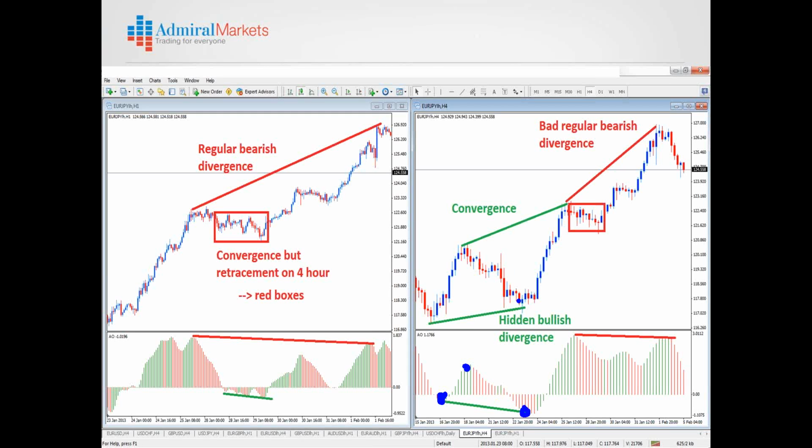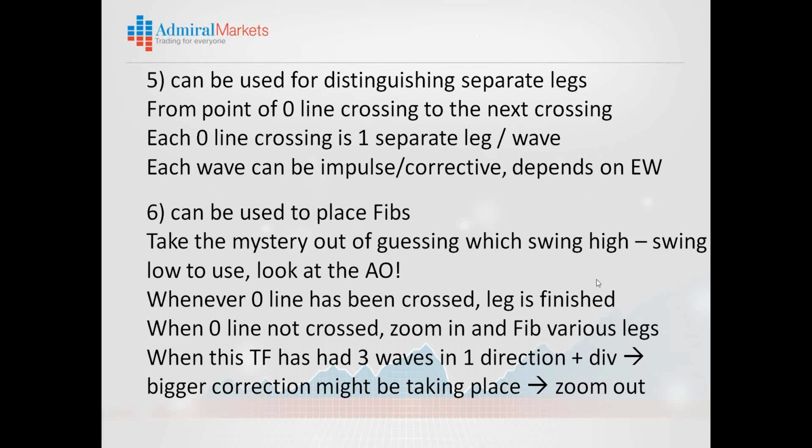So it takes away the guessing. Price sometimes is confusing in a way. If you want to take the swing high, swing low, it could be, do you take that top, bottom, or here? This is quite simple in a way, but it does give an extra confirmation if you need it. All right, here too, just in case you were doubting, you can see what the swing highs, swing lows are. All right, so that's quite useful.